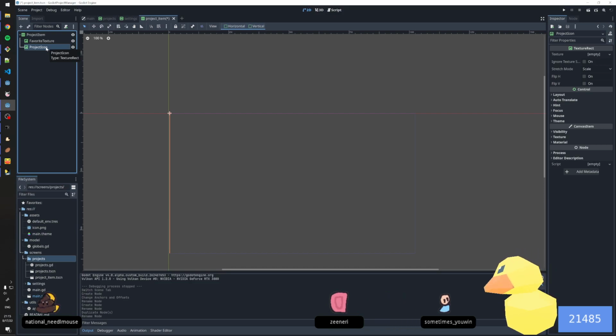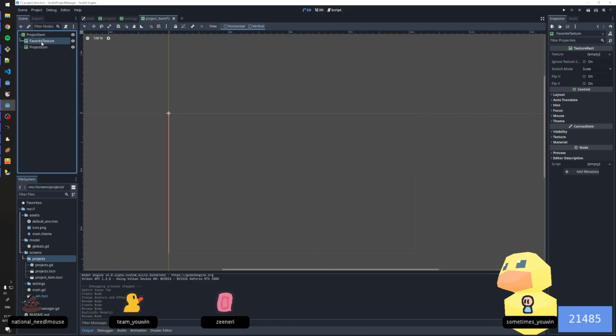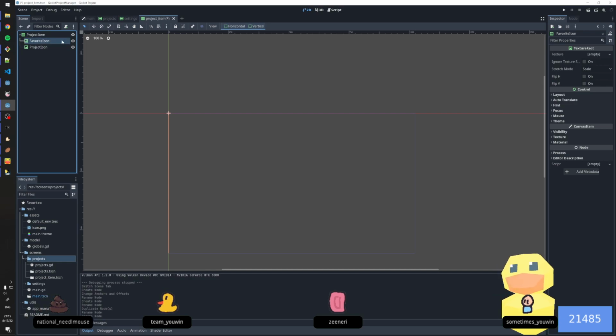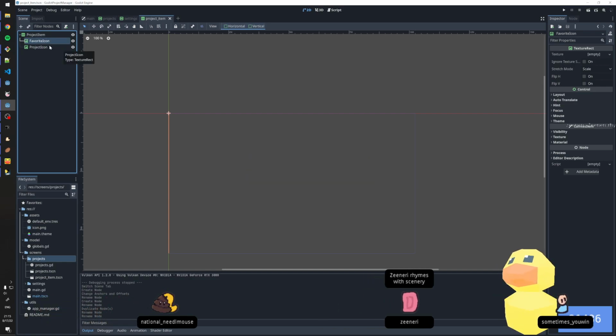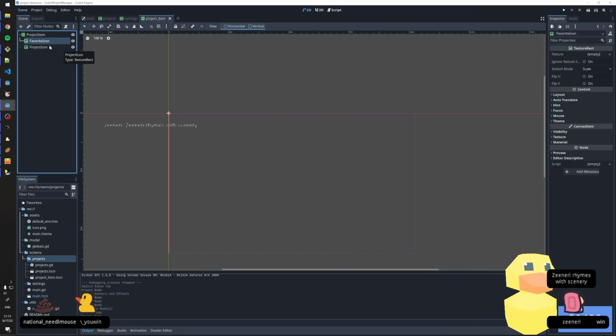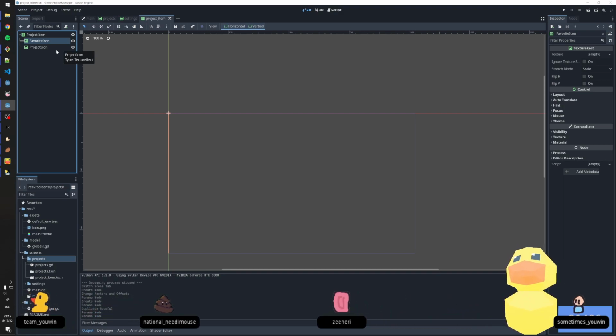Oh, hello, Zeniri. Sounds like a Genshin Impact character. Zeniri. Oh, Zeniri. Runs with scenery. See, I read your message right to left. I'm sorry. Scenery.